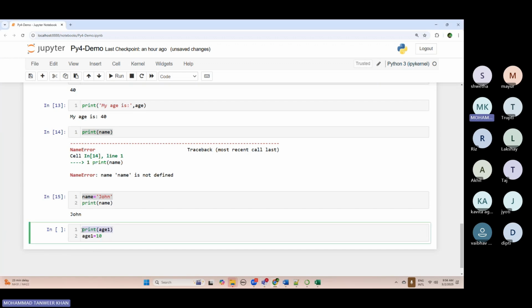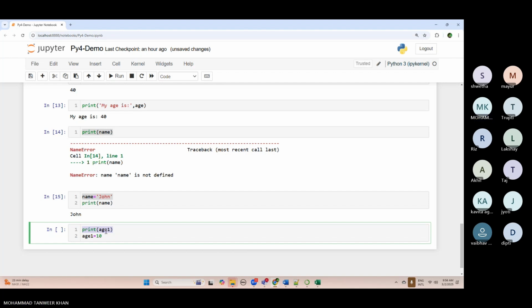Here you are telling Python to print the value stored in age one, but before this print statement, have you defined age one anywhere? You have not defined it. You are telling me, Tanvir, that you have defined it, but you have defined it after the print statement, no?